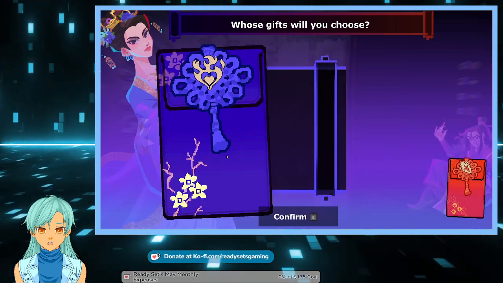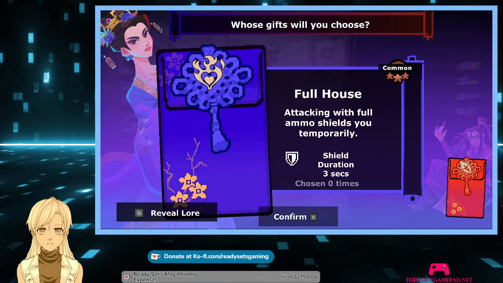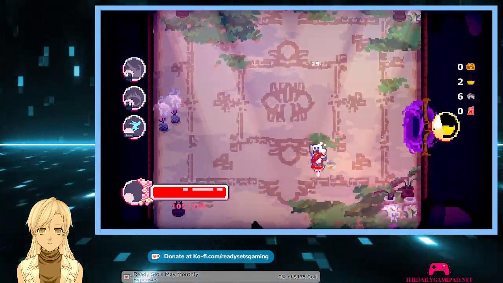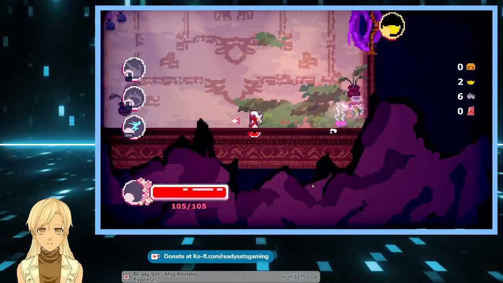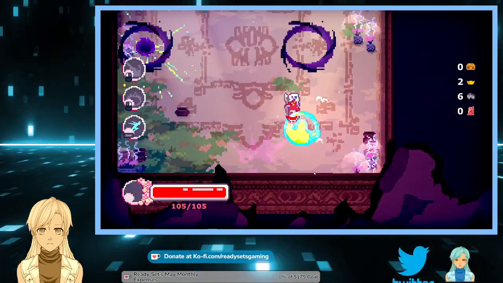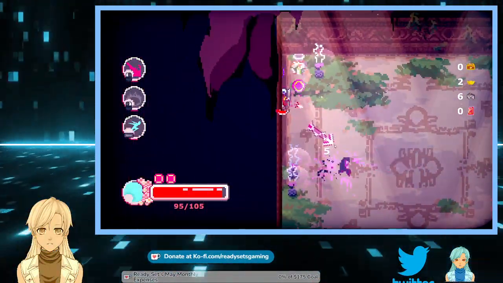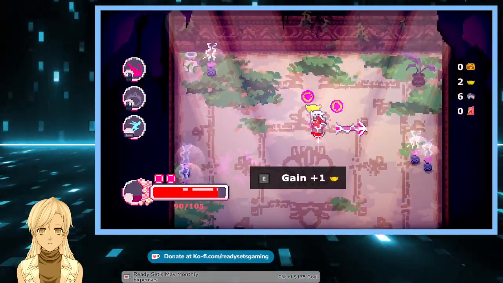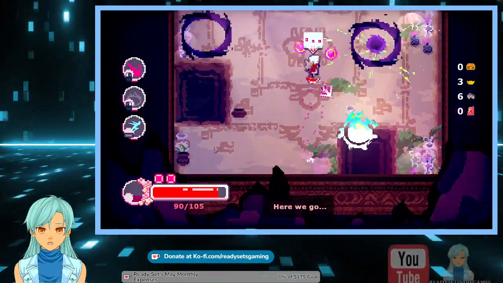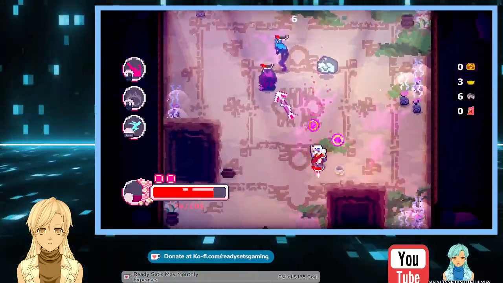I like the color blue, so I'm going with blue. Full house. Attacking with full ammo shields you temporarily. Okay. He's got some monies. Okay. It's not gonna be that long of a run. Get out of here!